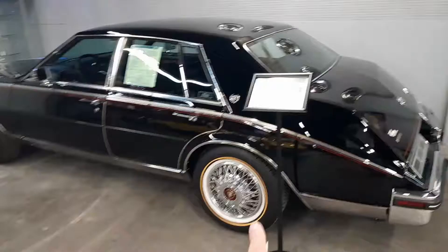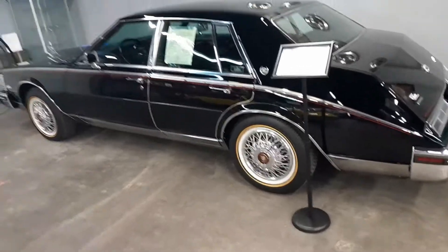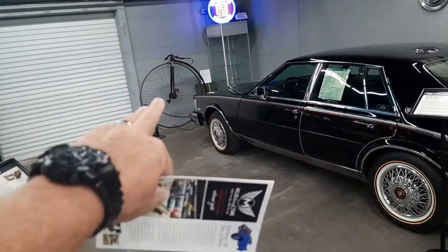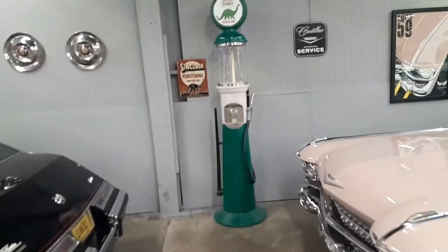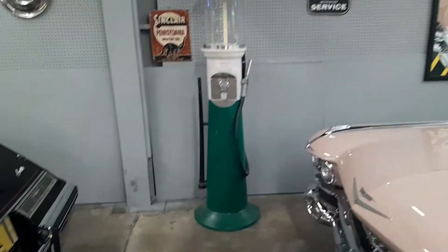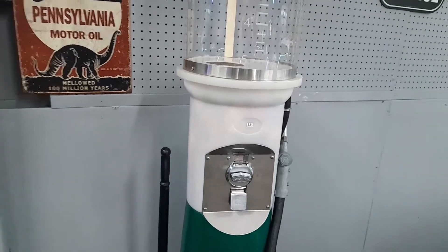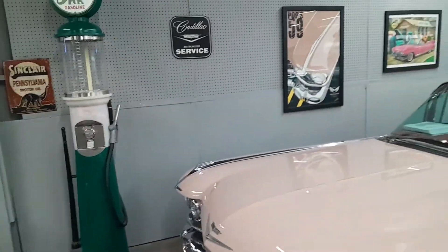I had a buddy who used to drive one of these Cadillac Sevilles - his family got one when they were brand new back in 1985, incidentally the year I graduated high school. I also got on one of those great big high-wheel bicycles at one time. I always see those guys on American Pickers looking for these Sinclair Dino signs, and this one's in really good condition. You can tell it's been refurbished - that part there is plastic, someone probably fabricated it.